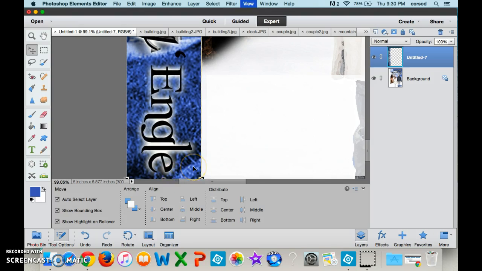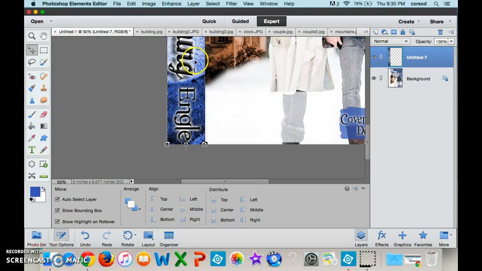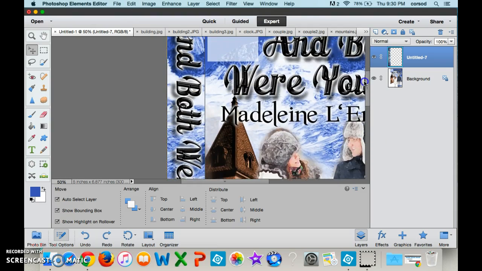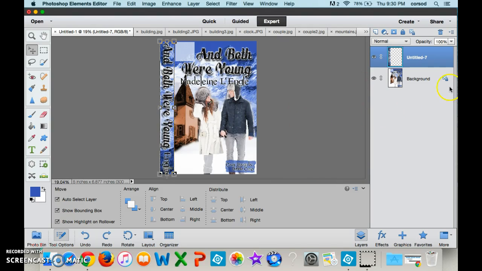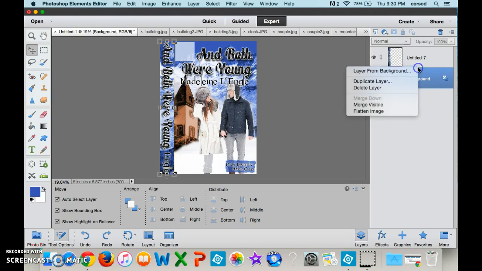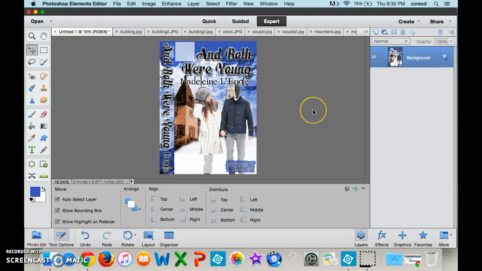There we go. Just going to check it up and down. That's good. And that is a done piece. So what I'm going to do is merge everything, and then this is what you're going to send in. Okay, you're going to save it as a JPEG, and then you're going to submit it to me, and then I can get it printed out. Alright, and that's a done deal.